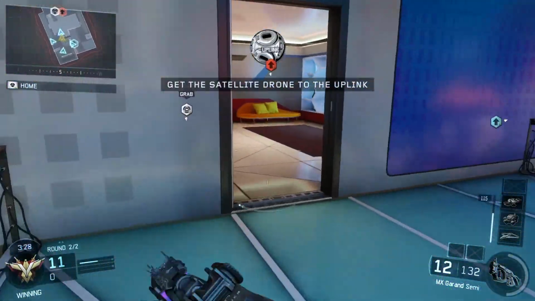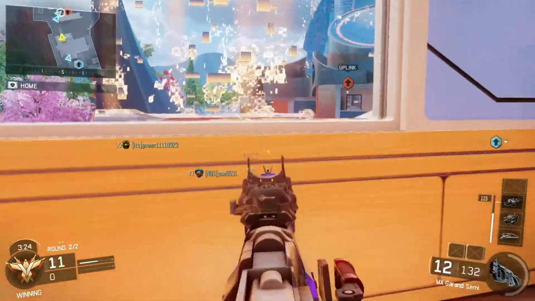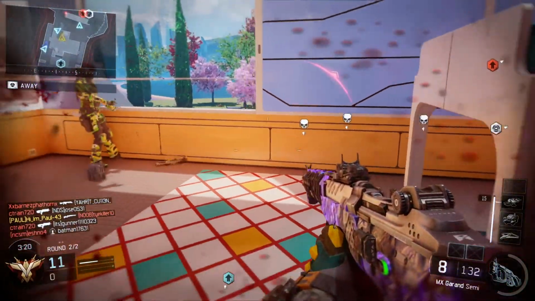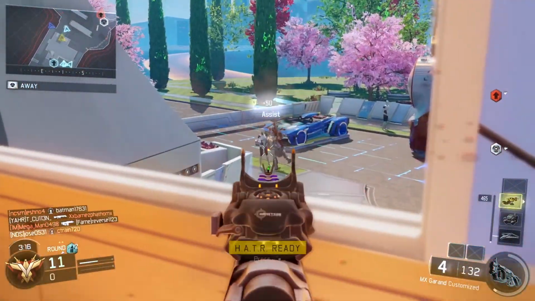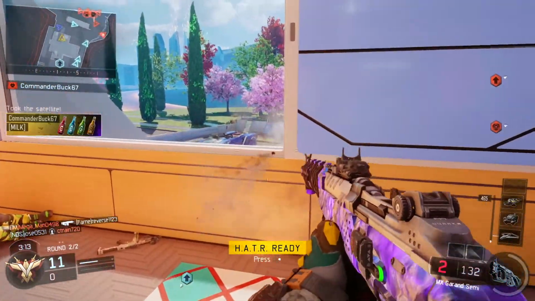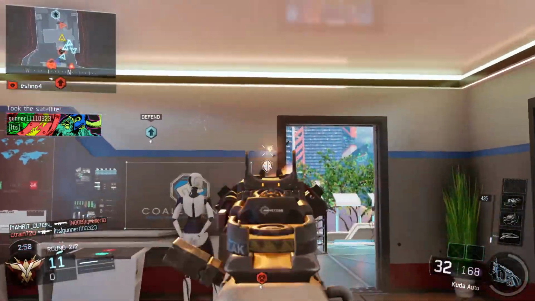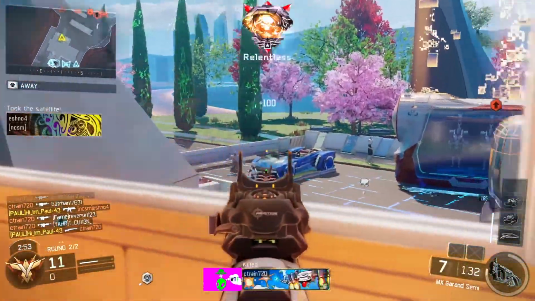I'm about to get another hater. Let's go. I'm going to just appear all game. I got an MX Garand. Oh my god, dude. Hater. It's a hater. That's a little care package overhead. Woo! Where you going, buddy? What are you doing there, bud?